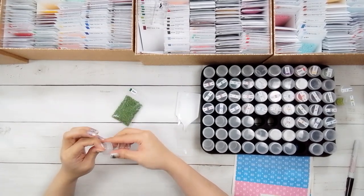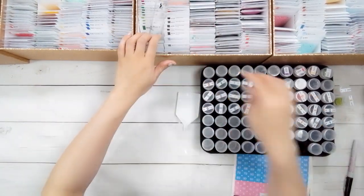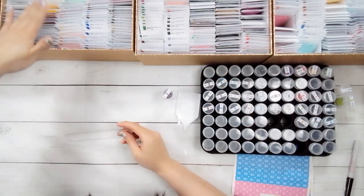So far, they've been a pretty good match to what I currently have. And now I just jinxed it because I said that. Now they're all going to stop matching.